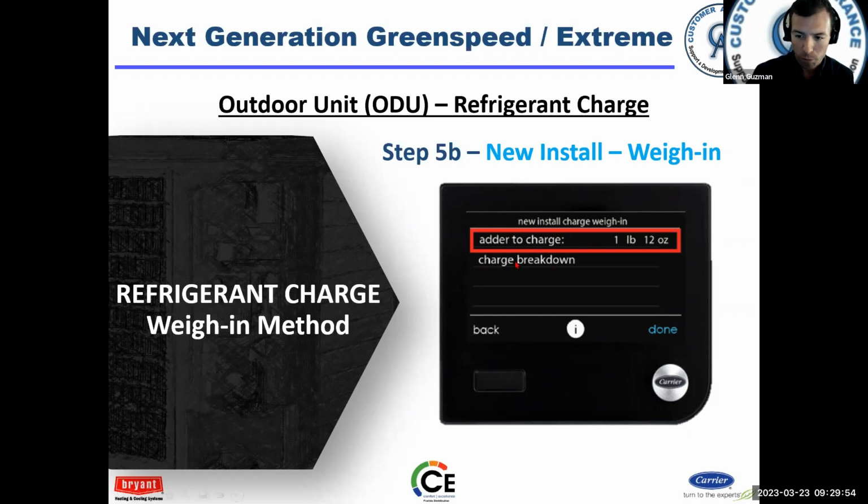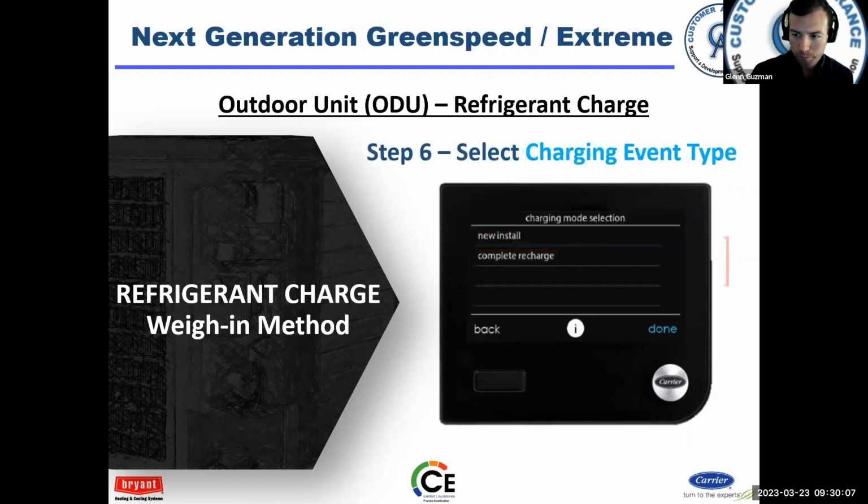And there's a charge breakdown if you want to know how much was added for the line set and how much for the indoor coil, etc. You can go to the charge breakdown, and it'll break it down for you, if you want to know that.